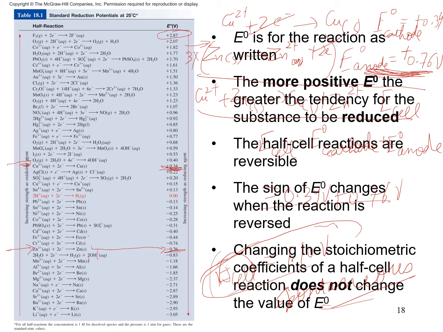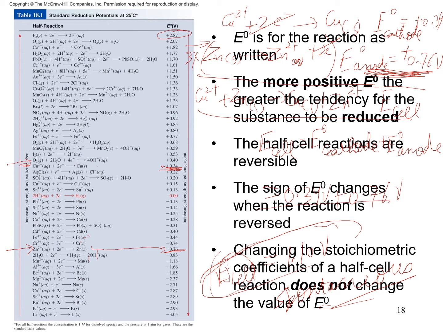It does not mean that if you have 3 zinc solid getting converted to zinc 2 plus, it's going to produce 3 times the electrical energy. That's not true, because it's a continuous process, remember. One would produce this much, the second would produce this much, but this electrical difference is going to be used up at the same time. So for E naught cell, you just reverse the signs. That's it. You do not multiply or divide the E naught values by anything.